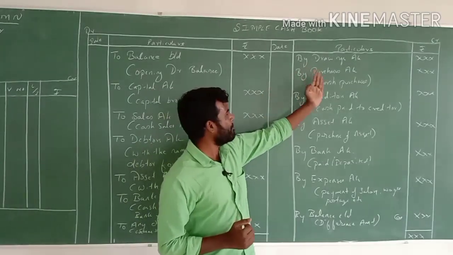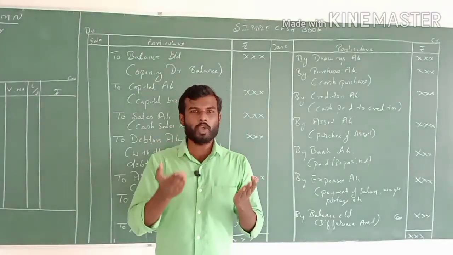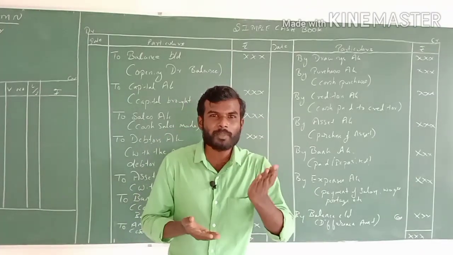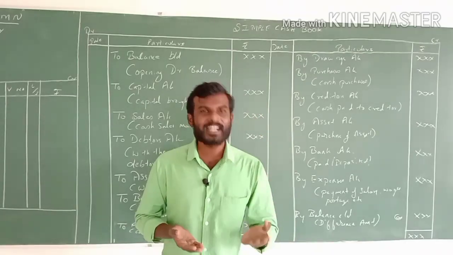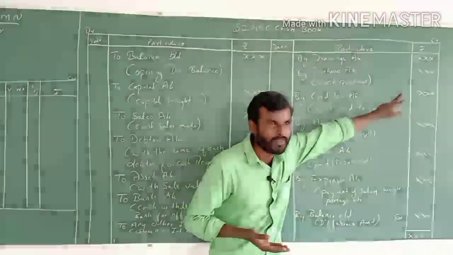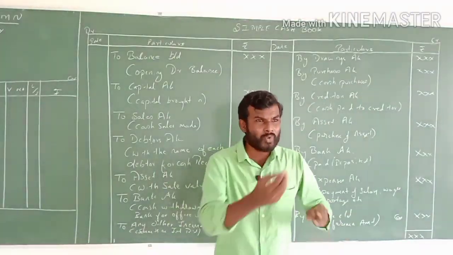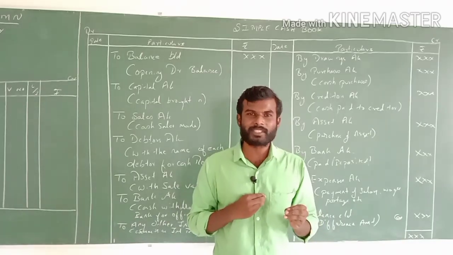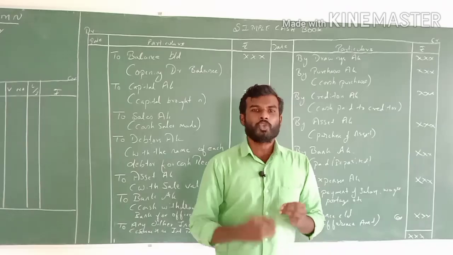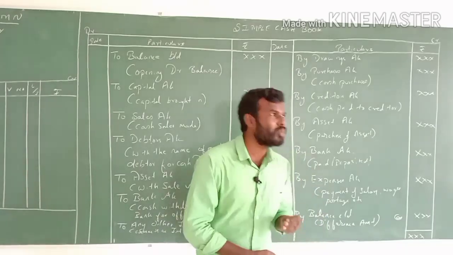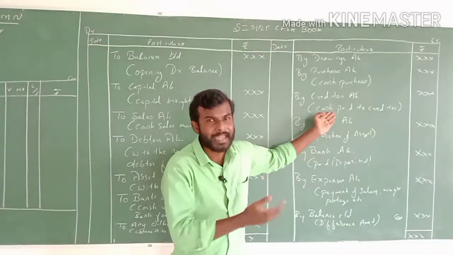Again we can see by purchase account. When we make cash purchases, automatically what happens? Our cash balance reduces. Whatever decreasing or reducing amount comes, that should be taken under which side? Credit side. Again, by creditors account. We have received stock from the business, and we need to pay back that amount. So whenever we are paying that amount to a creditor, automatically what happens? The cash balance will be decreasing.